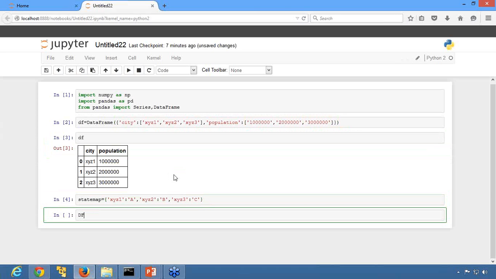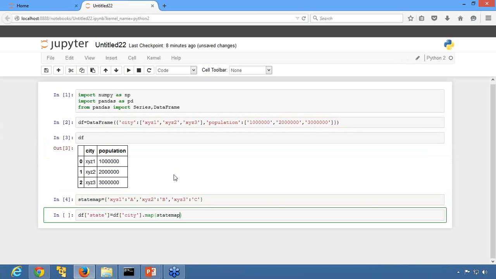now df state, okay, equal to df city dot map state map.